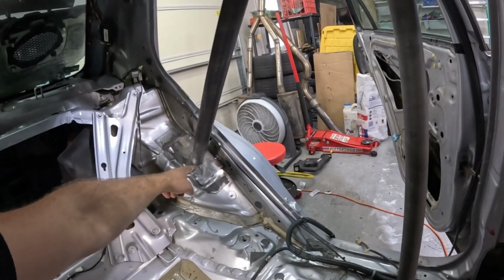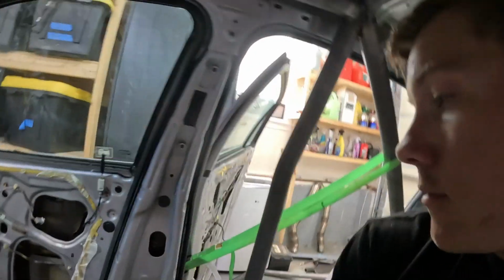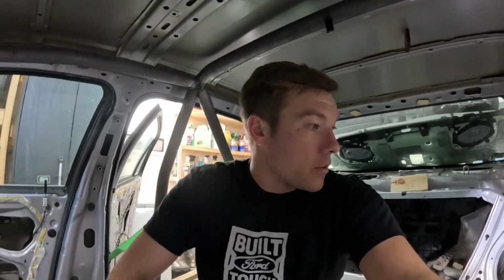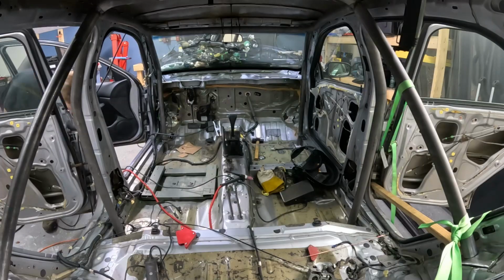Hopefully this cage actually drops down. I have a feeling, because this bar moved a little bit, you can see where I was aiming for, and the way I welded it, it pulled the bar down. You see, I learned a little bit, and I'm by myself, so it's difficult, but it might need a little bit of tweaking to drop the cage down well. If we can get the cage finish welded today, that would be awesome.